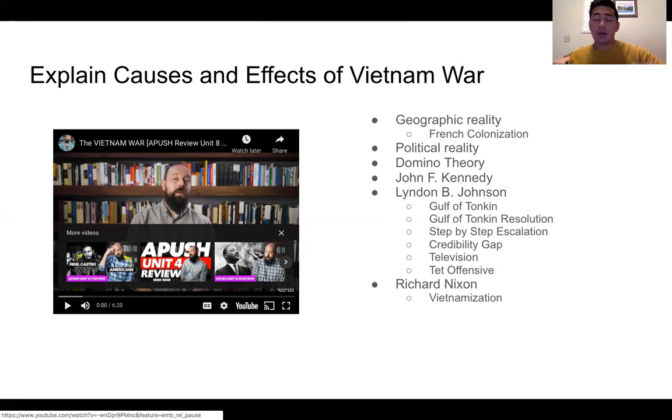The Gulf of Tonkin, what ends up happening here is you're just getting aggression by the Viet Cong, which is the northern Vietnamese troops, against the American military. Because remember, we had those military advisors that were there. Well, what the Gulf of Tonkin resolution is, it's basically a blank check given by Congress to Lyndon B. Johnson to basically do whatever he needs to do to ensure that communism doesn't spread, to ensure that the Vietnam conflict ends, right? So think about this.